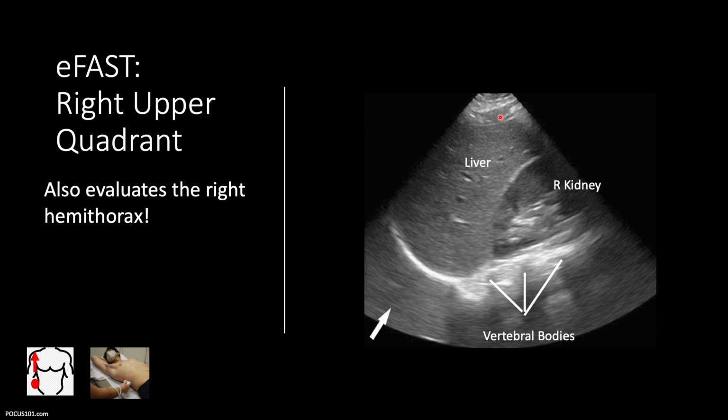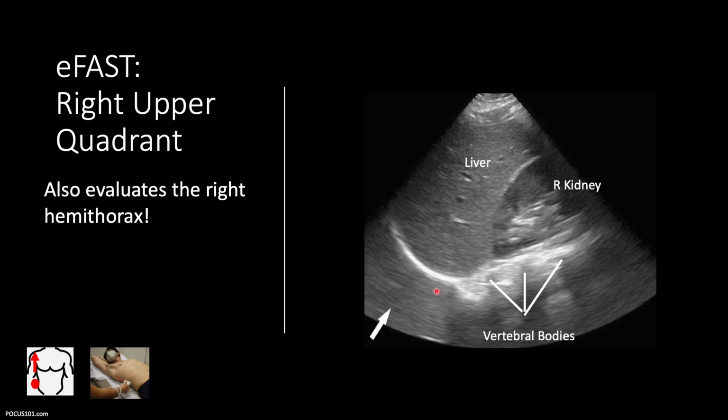a very poor penetration of the ultrasound waves into the hemidiaphragm because this is a space that's filled with lung tissue and air. And so what we see is an artifact called mirror artifact, which we'll go over on the next slide. But basically what happens is that you get a reflection of the liver above the diaphragm. And in fact, if there's a hemangioma or a large vessel in this section of the liver, you might actually even see that architecture displayed above the diaphragm.